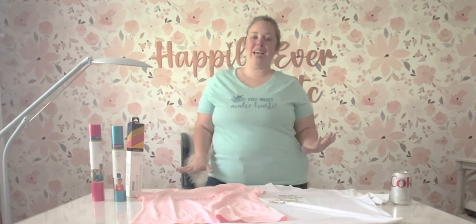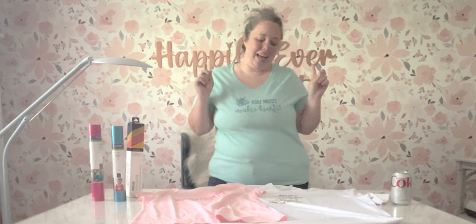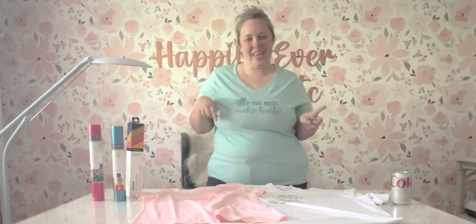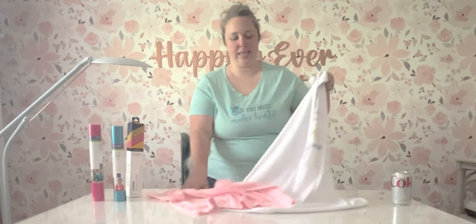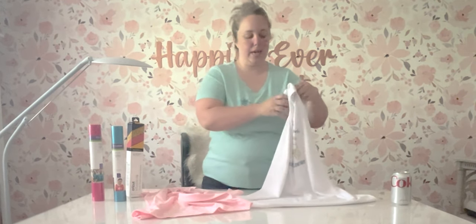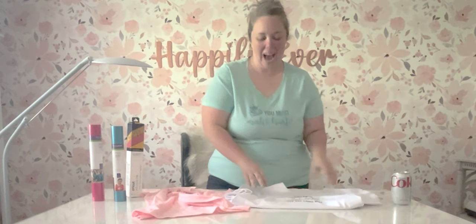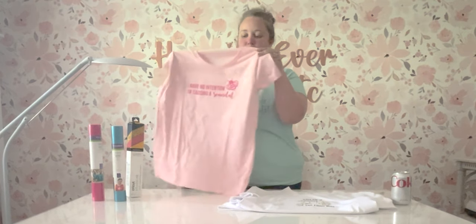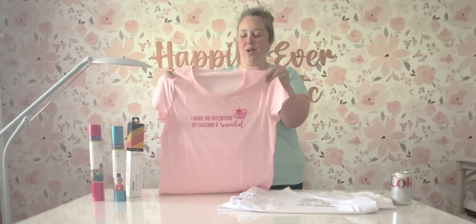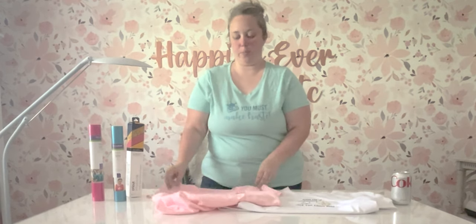But of all of the eight designs, I had to make two for myself. This one — 'You Must Make Haste' — and Colin's Carriage Ride, 'Take the Long Way,' with a sweet little carriage. This one I did with infusible ink — it has a little yellow pattern carriage for Penelope. And then my best friend heard I was making shirts and asked me to make her this one. She says, 'I have no intention of causing a scandal.' Very appropriate for her.